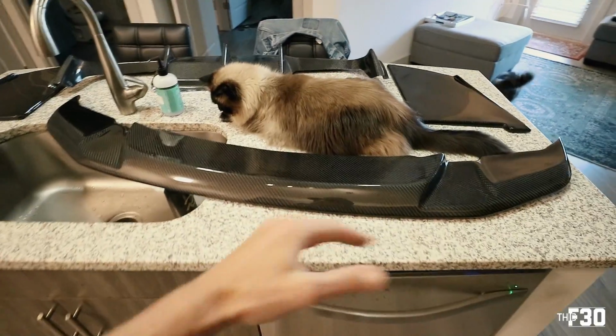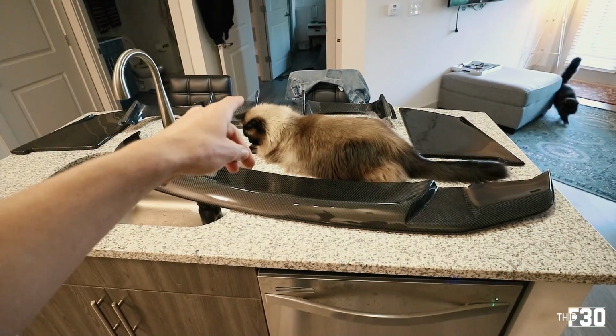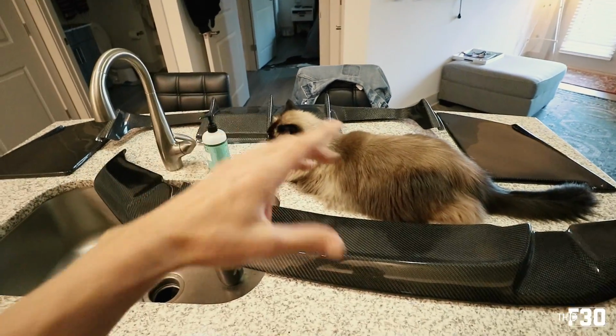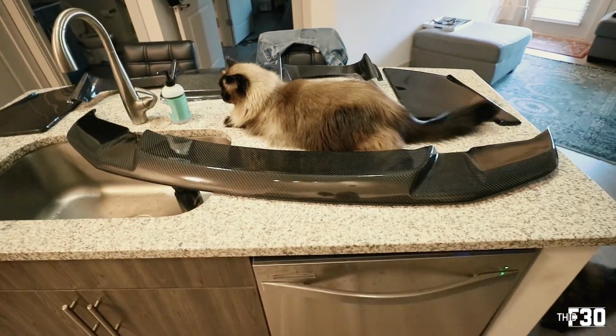So let's take all of this stuff out to the garage, and I think we're gonna start with the rear diffuser first, and then we'll make our way to the front. The front should be a little bit easier. I think the rear diffusers are always just a little bit more work. So let's go ahead and head out to the garage and start this process.